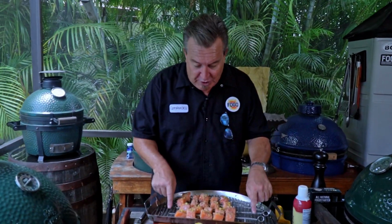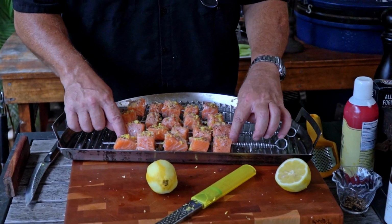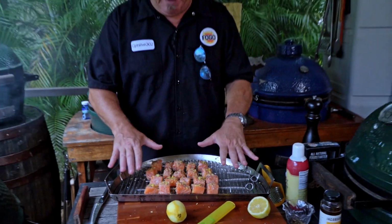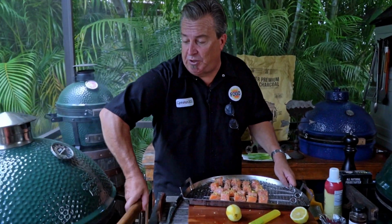Anyway, we're at 300 degrees, so we're gonna put these salmon burnt ends. I wanna show you something though. I'm cooking them on this wire rack here because what's gonna happen in a lot of cases is that skin will stick and these will pull right off of there and leave that skin on that wire rack. So we don't want that on our grates, but we want it absolutely on our wire rack.